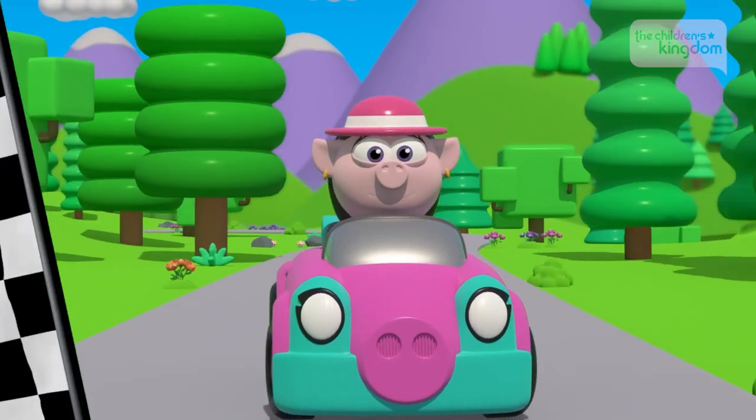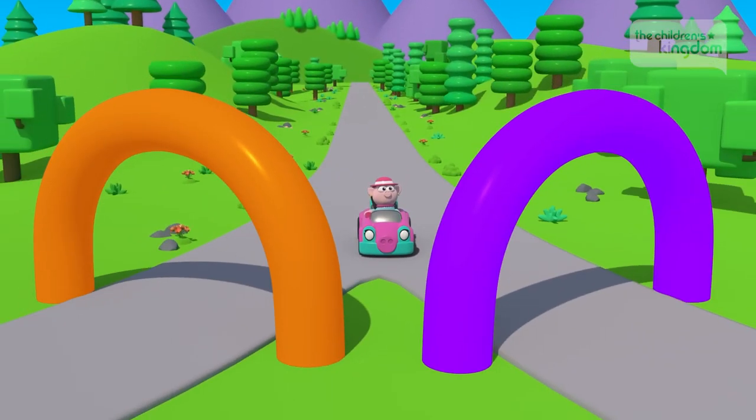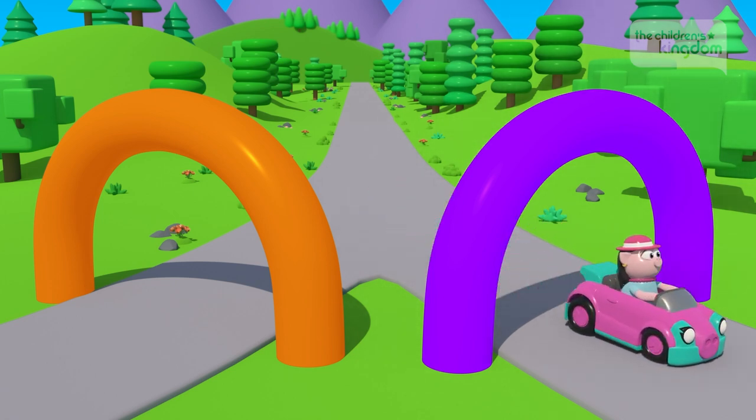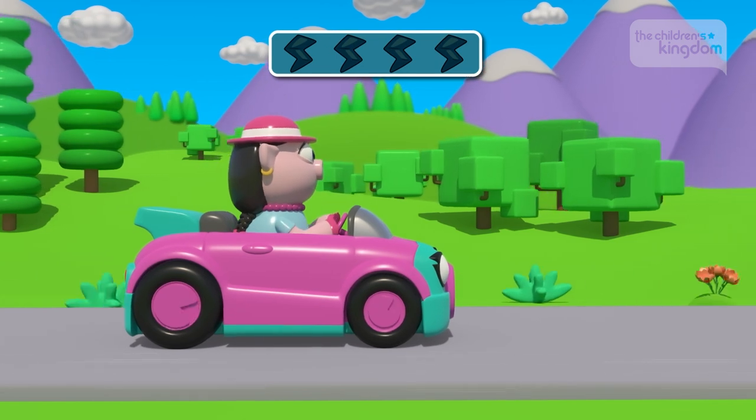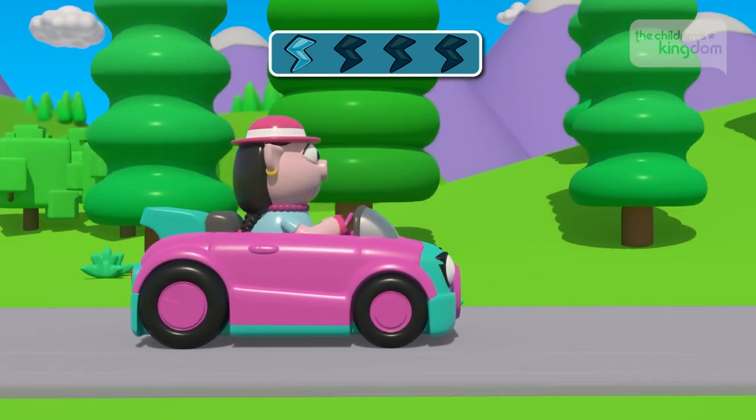What a fun trip! Now we need to choose the road with the purple arc. Can you point to it? That one! Excellent! Let's go on wheels! Look! There were some special objects to collect! Lightning!